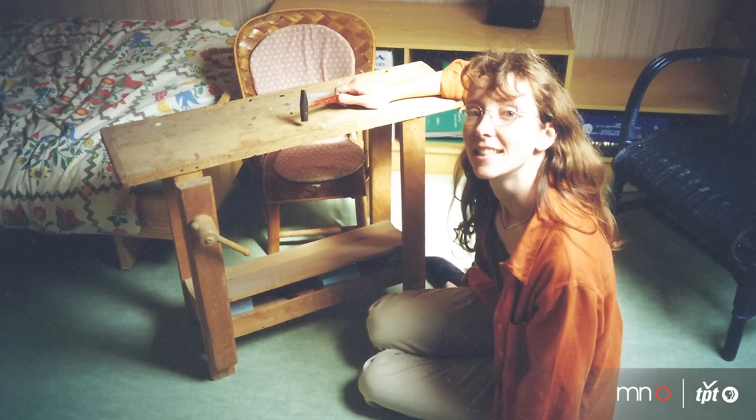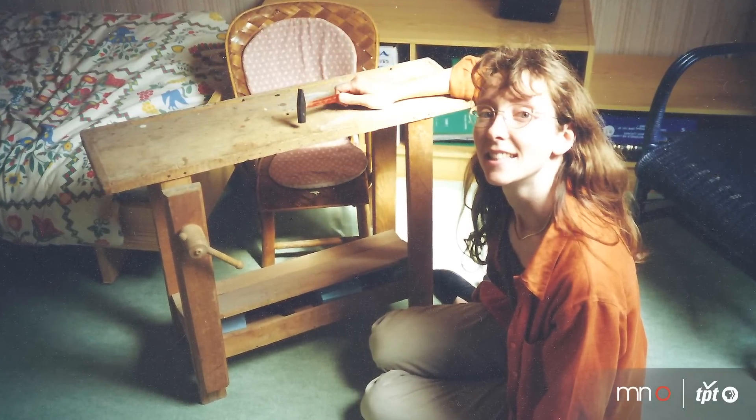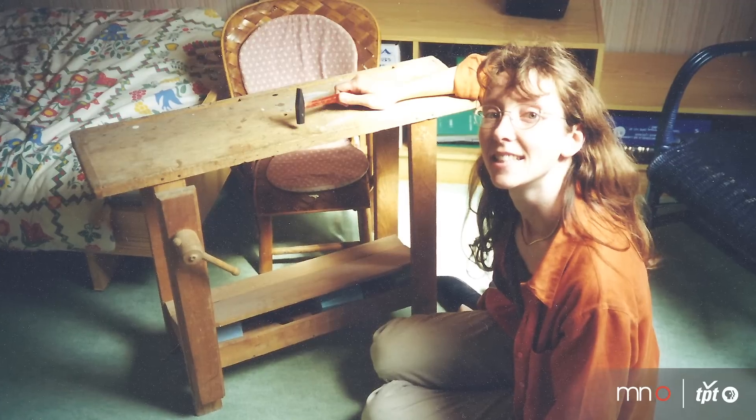I was then accepted to go work with another maker whose name was Georges Teffo. I stayed with Georges for four years. At first it was a relationship of student and master, but it really got to where I was his assistant, doing an awful lot of prep work for him. By the time I was ready to leave Georges, I had married the town bookbinder, we had a kid, and we decided to move back here.